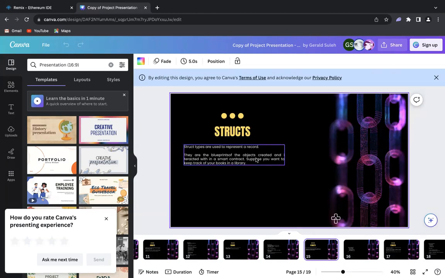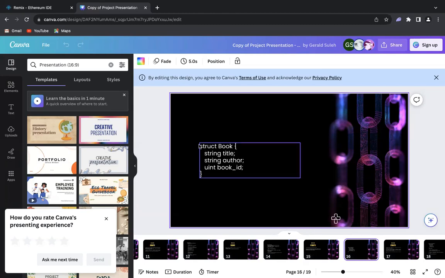Let's say you want to keep track of your books in the library. If you visit your school library, books on a particular shelf can be arranged according to their title, some according to the author. So a struct is used to specify data types and the names of its members.